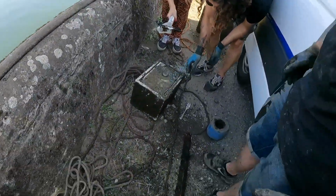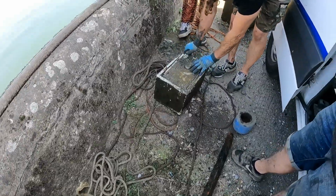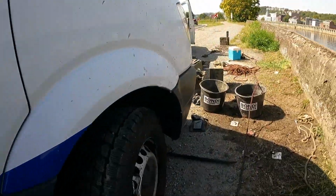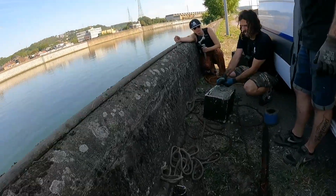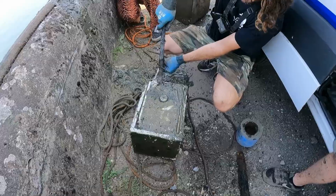Okay. That's awesome. Let's use your fork you found before. Oh, here we go. Where's that tool? Down by the front tire there, Wimbro. Oh, you're just getting a specialist, eh? Yeah. A specialist safe cracker.